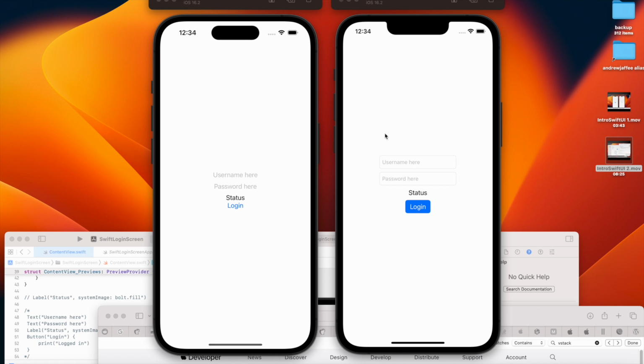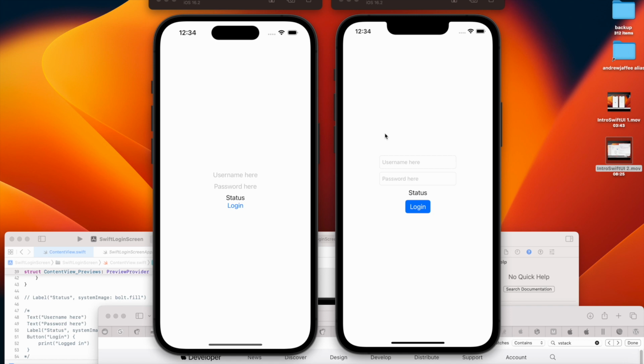Remember that we're building a login form using SwiftUI, but we started with an app that used Interface Builder and auto layout because we want to talk about people who are making the transition from the quote old way of doing user interfaces with Interface Builder and auto layout and constraints to the new way, the new world, SwiftUI.